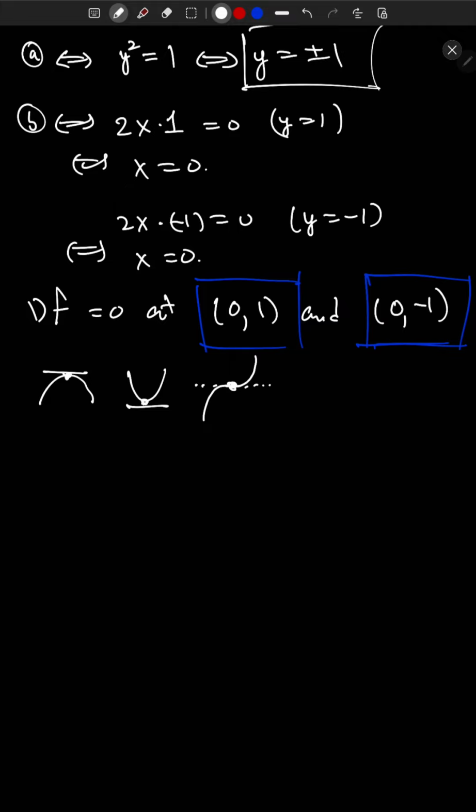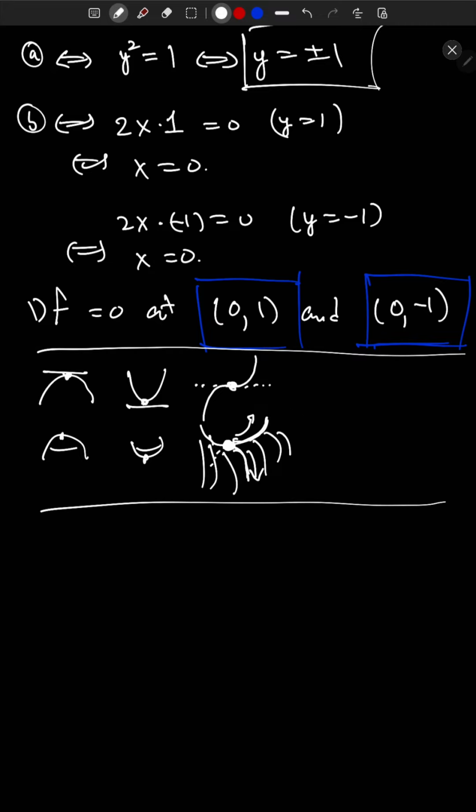Same thing can happen in multivariable. Local max could be like the top of a hill. You could have a local min at the bottom of a pit or something. And then the situation with neither, we've kind of seen this already, is like a saddle. The tangent plane right there is horizontal, but in this direction you're going downwards, but in that direction you're going upwards, and so it's neither a max nor a min. So definitely, just because gradient f equals 0 doesn't necessarily mean you're at a local max or min. It could be the neither situation.